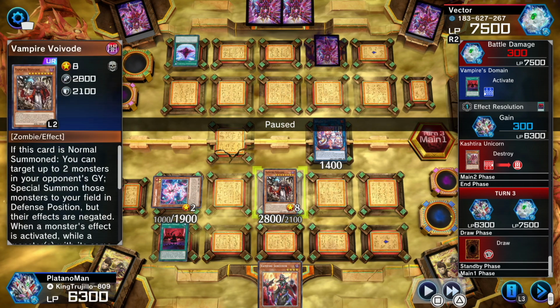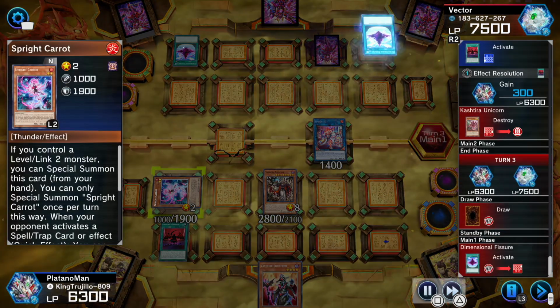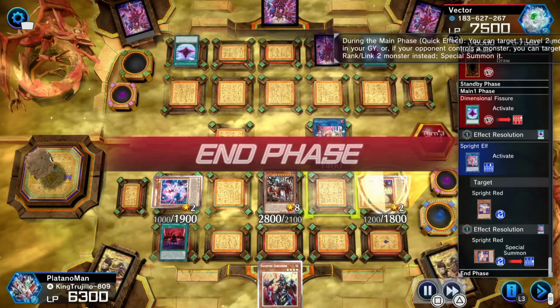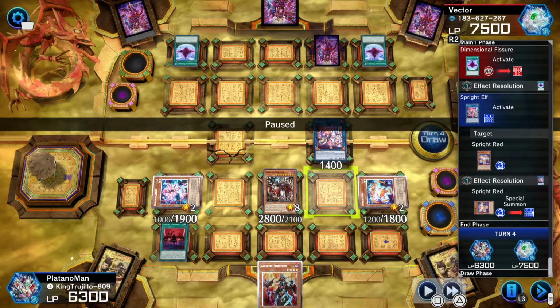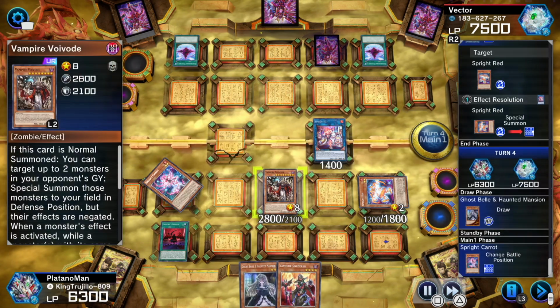Alright, and then, sorry about that, if he activates any back row, I can negate with the carrot. Okay, he's got another Dimensional Fissure. I'm going to bring back the red. So now I have a monster and a spell negate, and I have kind of like a Gravedigger's, whatever the thing is. I forgot the name of the card. Voivode negates hand traps.